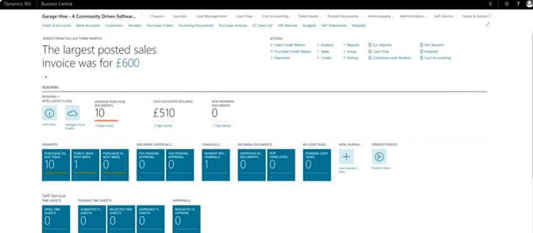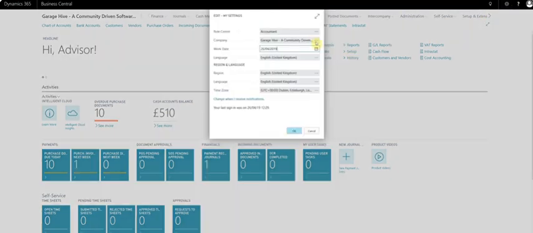You'll have to bear with me because I've just made a load of bogus invoices and transactions, so something might go wrong, but let's just see what we have. I'm logged in as the Accountants Role Center. You can do this from a Service Advisor Role Center, it's just a bit easier to do it from the Accountancy Role Center.